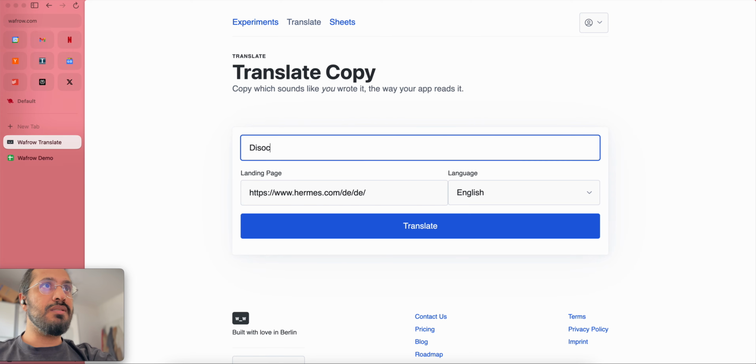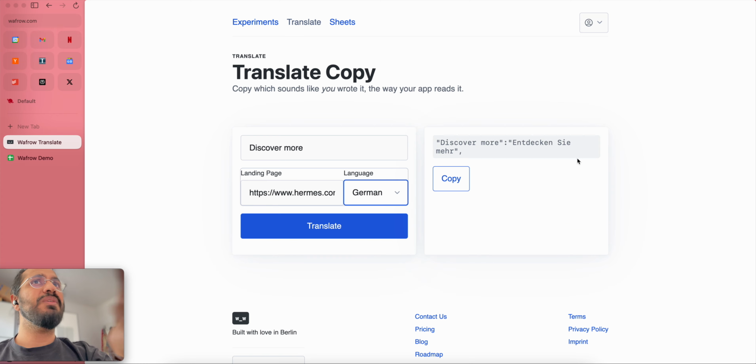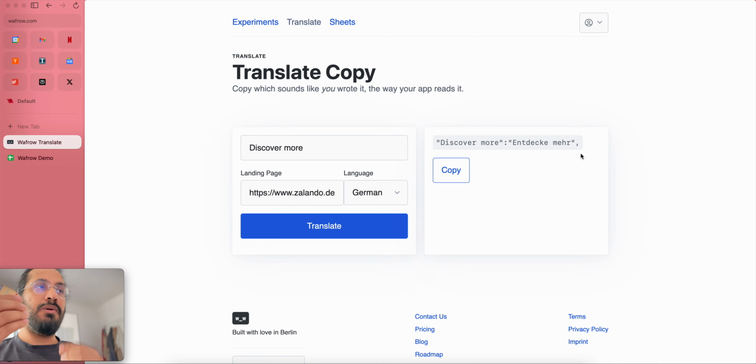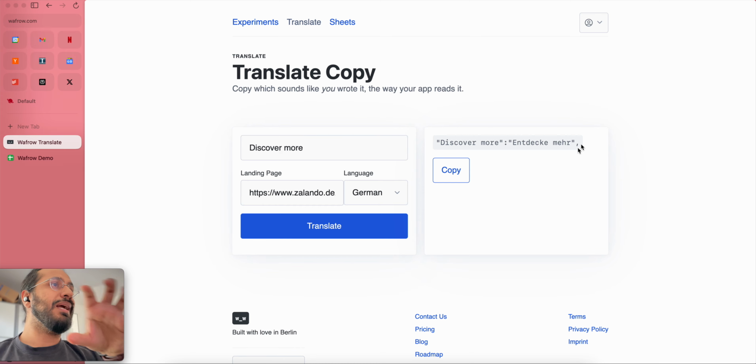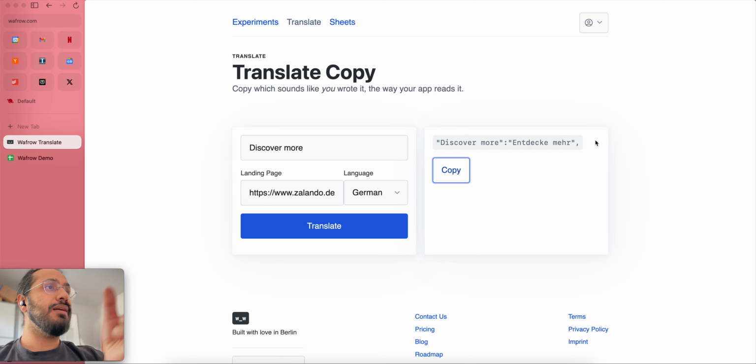And where I'm adding this layer is I'm using my own landing page context to translate a very commonly used phrase. Hermes says, and they can zoom here, which is the more formal version of it. But if I was to copy it over from Zalando, it would go for the less formal version. And this already is respecting one form of JSON, which you can copy directly into your code and make your Shopify store run. I'm adding more formats like iOS apps specifically on this, and key value pair names around this.